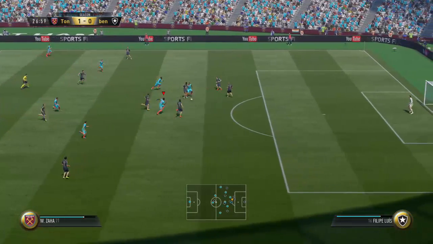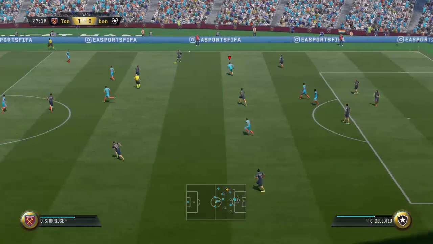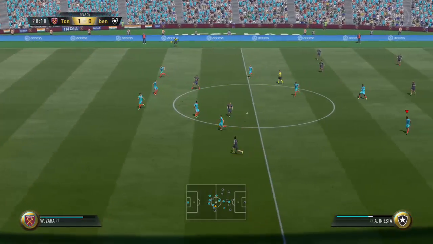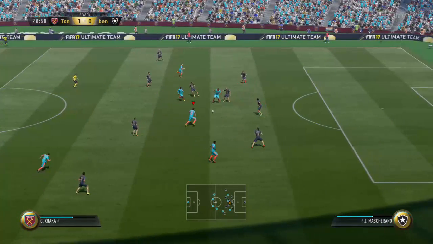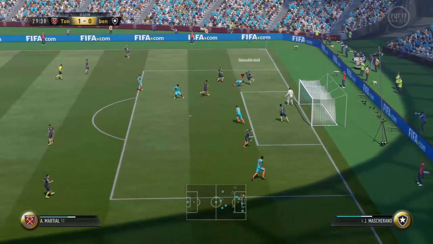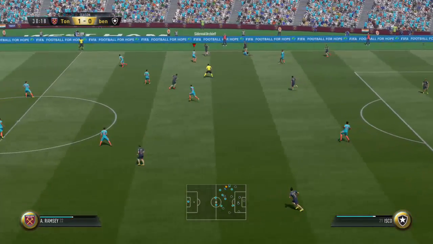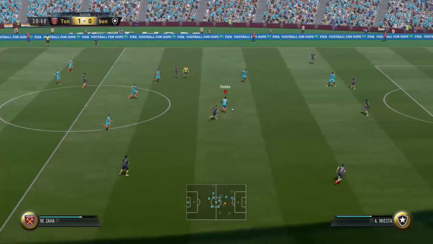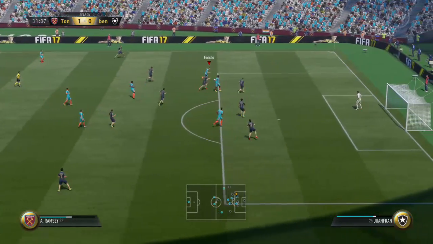Daniel Sturridge. De La Feu. Turan. Looking good, this move. Now the shot! He's blocked that well. Here's Isco. Presented possession to the opposition now. There's some potential in this move.